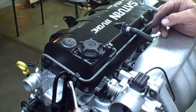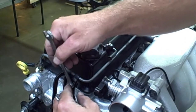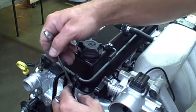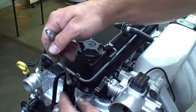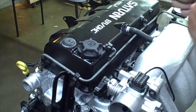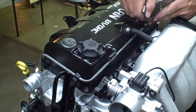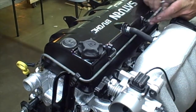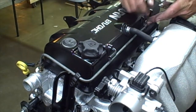Alright, this right here is a 10 millimeter. Now I could use my socket wrench if I choose to. Just going to do this by hand. And then right over here we have an 8 millimeter. And then I'll just snug this down on this side over here.